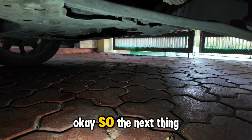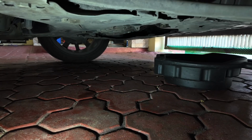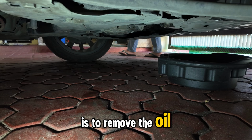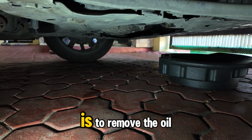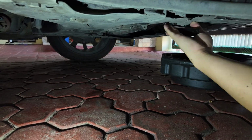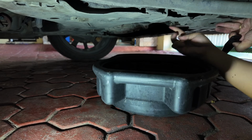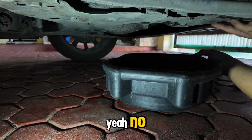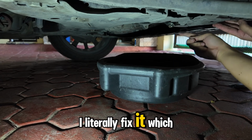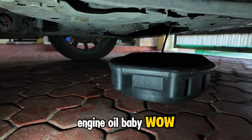So the next thing that we will be doing is here, the oil pan, to remove the oil. Open the nut from the oil pan. Let me just check real quick. Oh, there you go. That's the engine oil, baby. Wow!